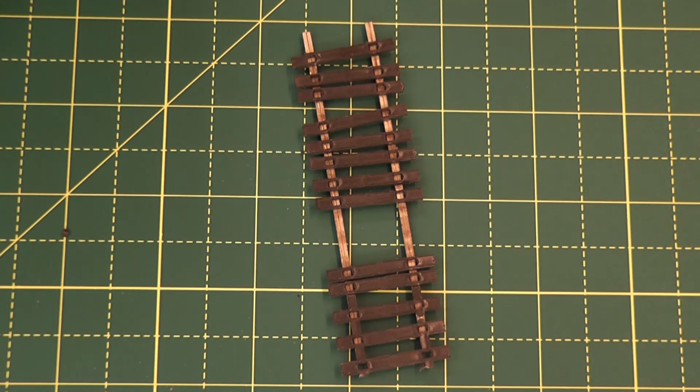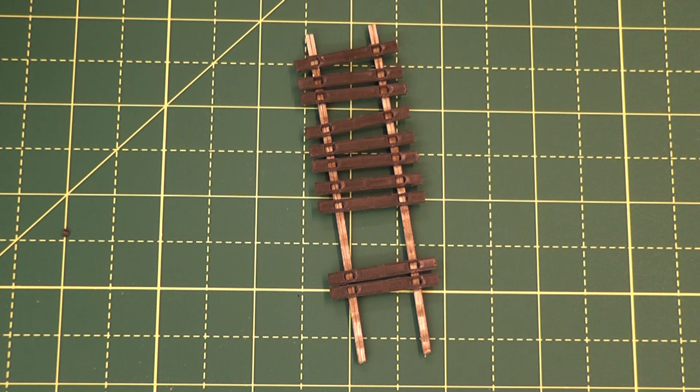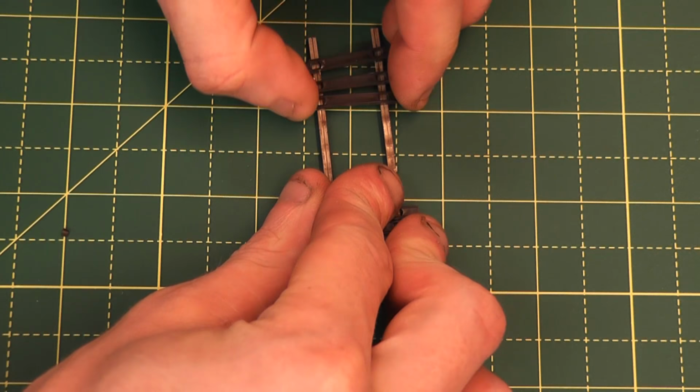Couple of sleepers at the end here that I have not bothered to cut because they're surplus, because I'm going to be increasing the spacing, so I can chuck those. Useful for a bit of line side detail or something, so I've got a pot where I've kept all of them. So now all you need to do is space out the sleepers. And I told you it was tedious, and now you're going to see why.